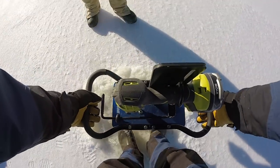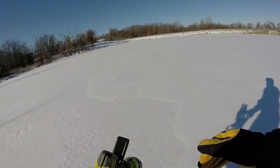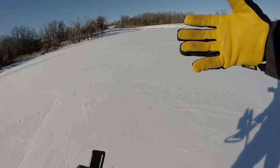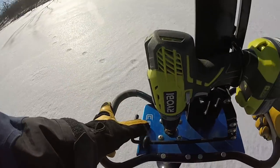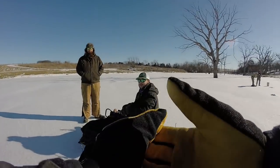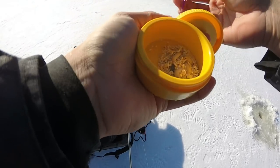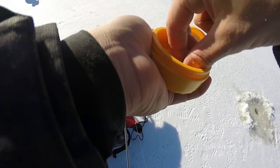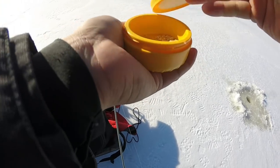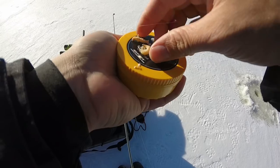We're drilling holes and checking out the water clarity. Looks like we got about a foot of clarity — that's not good. They've been doing dirt work around this pond, so we're just going to see if we can find the fish. It's a little muddy. We got about 10 inches of ice. We're starting out with a little spoon and a wax worm on it. I'm also putting on a jig on the other rod — gonna let dad use this spoon and see if we can get a few to bite.